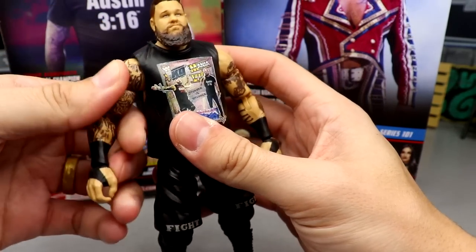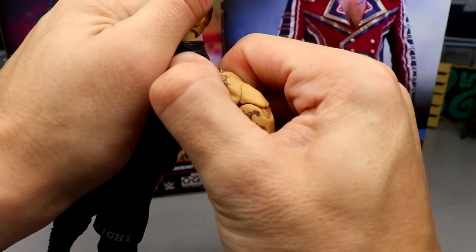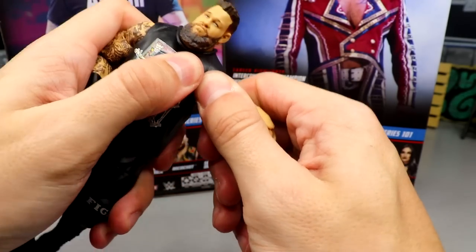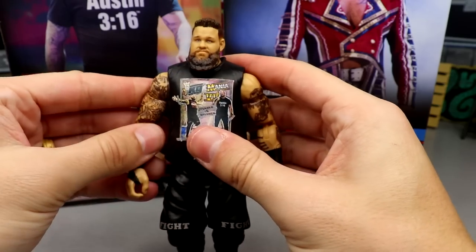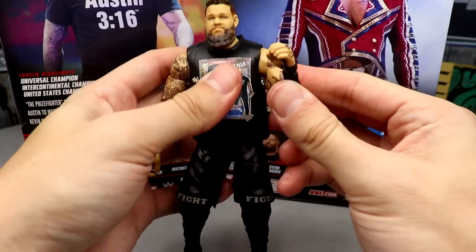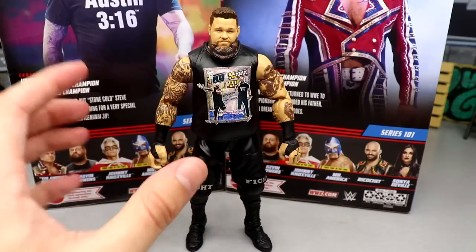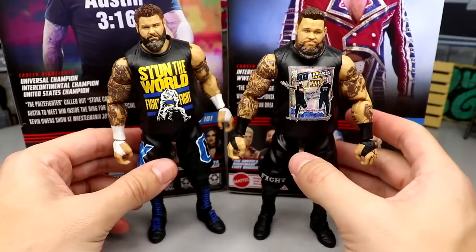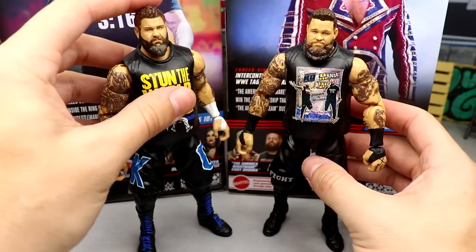The articulation on Kevin Owens is good — I really struggled with my shoulders here, that thing where the shoulders don't go up. One side has really given me trouble and it's messing up my biceps area. Hopefully that gaffage fixes itself or I'll have to get another one. KO figures pose around better than you'd think. He's got double-jointed arms, biceps swivel, all the good stuff. The ab crunch is non-existent but you come to expect it. Usually what I like to do is cut the rubber shirt off and put a custom shirt on there.